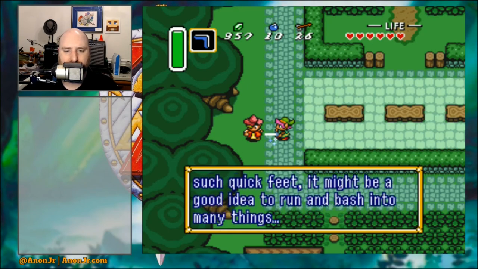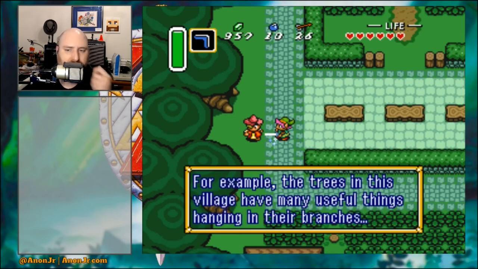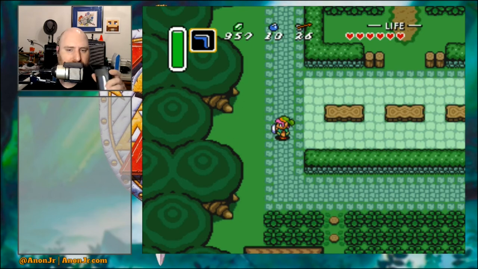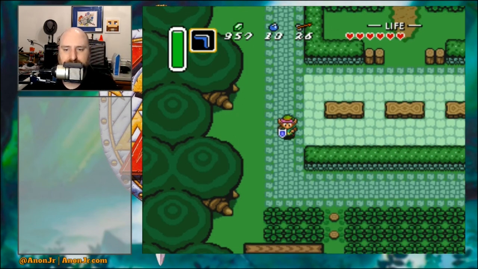Anyway, because you have such quick feet, it might be a good idea to run and bash into many things. For example, the trees in this village have many useful things hanging in their branches. Well, just try it, okay? Alright.